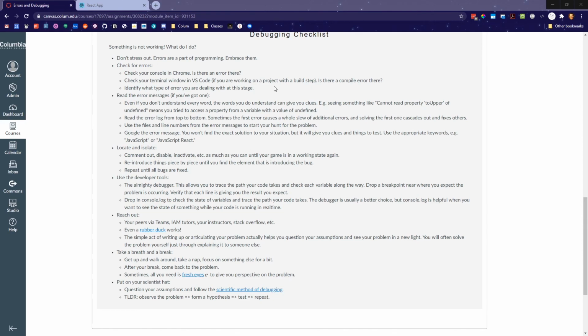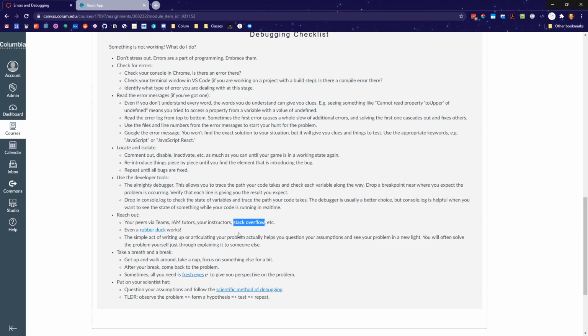The more work that you do to figure out the source of your problem, the more likely you are to get help. So if you've gone through this process of reading the error messages, you've located and isolated your error, then when you post to someplace like Stack Overflow or a forum, you can say, here is a short snippet that generates my error. Here's my error message. I'm stumped. I can't get any further than that. And then it's really easy for someone else to come in and be like, here's a little test snippet that I can run. I can see the error. Here's the advice that I can give you.